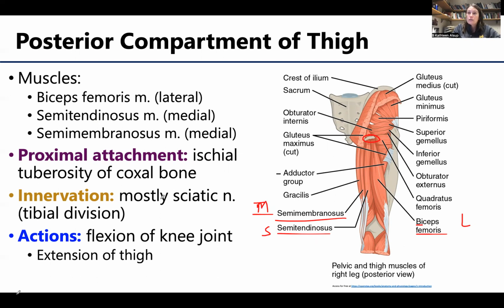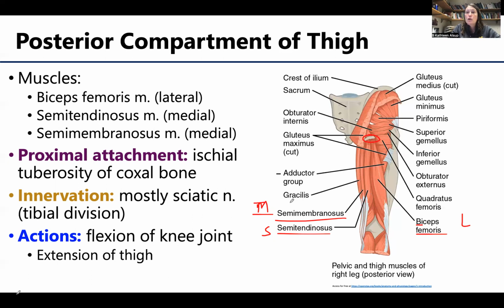All right, innervation. We're getting into the sciatic world now. In fact, all the other muscles that we're going to talk about, in this video and in our subsequent videos, are going to be innervated by branches of the sciatic nerve. The sciatic nerve is the largest nerve in the body. But really it is a collection of two different nerves. You'll have a tibial nerve and a common fibular nerve that are wrapped up together to form the large sciatic nerve, and they typically travel together in the posterior thigh. So if you were to get down to the nerve level, you would be looking at the sciatic nerve.